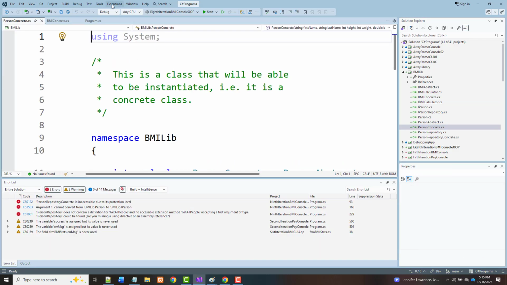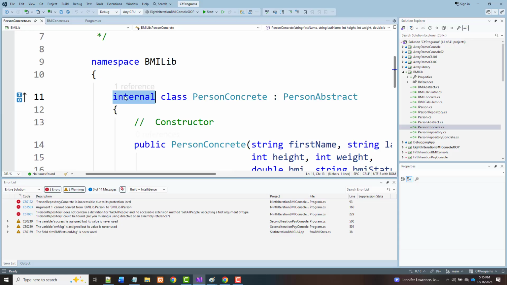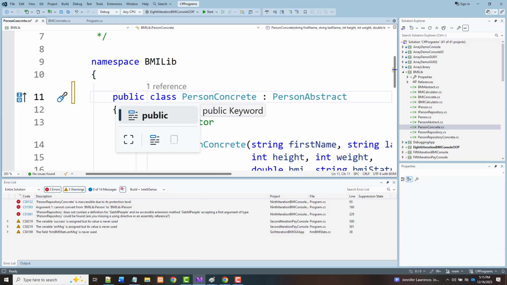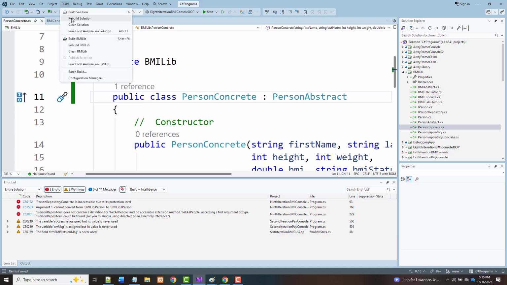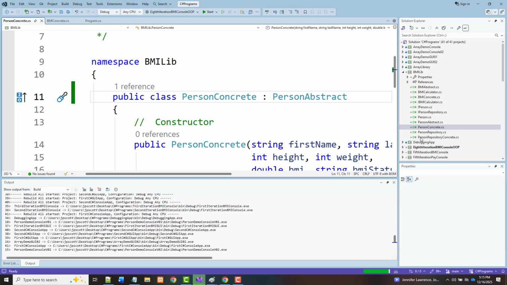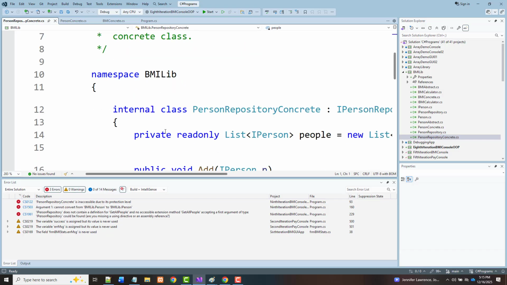Person concrete, make that public. And person repository concrete, make that public.